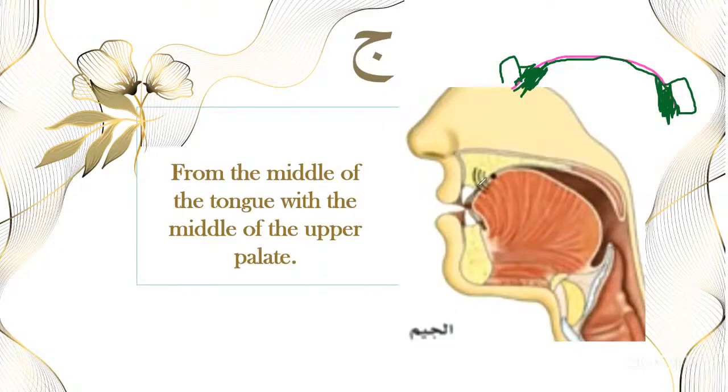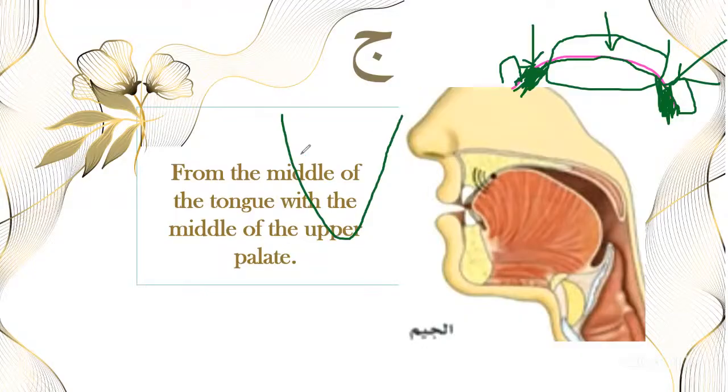So when we are raising the middle part of the tongue to the upper roof, your focus should be the middle of the middle part of the tongue. The middle of the Wasatul Lisan, not complete, because the makhraj is not here. It is not here, but it is here. The exact middle of the tongue. If this is my tongue and this is the Wasatul Lisan, you are raising this part of the tongue to the upper roof. Your focus should be on the middle of the middle part.